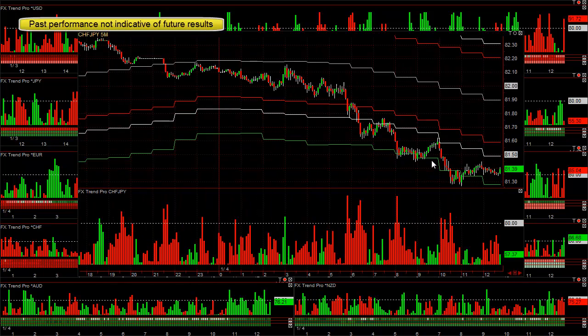Now, there's 3 containment bands. You don't have to use the 1.5 red one. The 2.0 white band, usually for most currencies that aren't the weakest ones, like the Swiss yen was today, you don't want to really sell a currency when it's too far underneath that white band, because the risk versus reward goes down. It doesn't tend to continue when it goes underneath here.